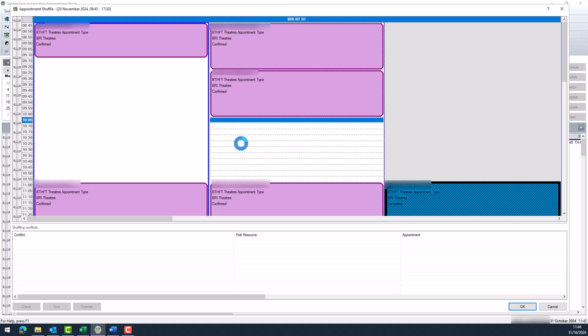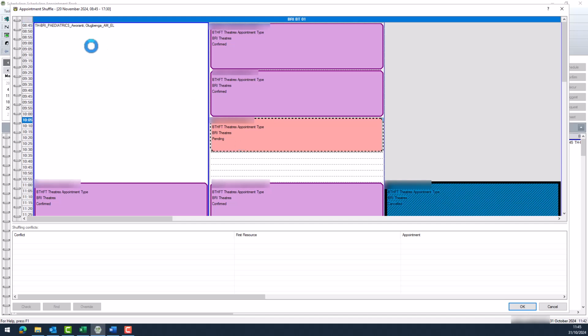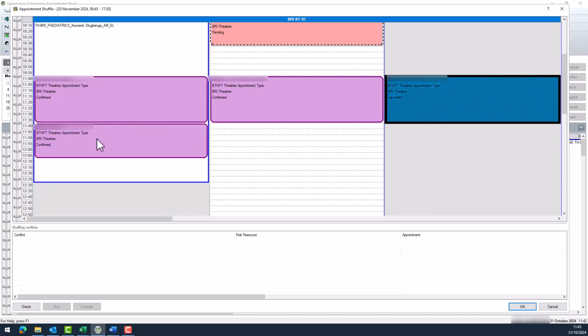As soon as I release this, it has removed the patient from the old slot and they are now provisionally booked into the new slot. So I've now got the first three patients in the correct order within this slot.